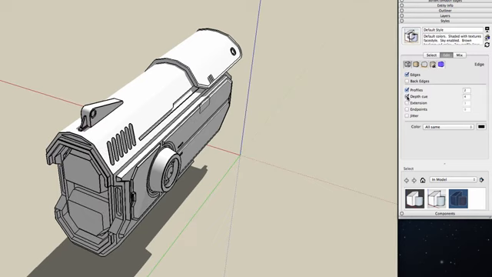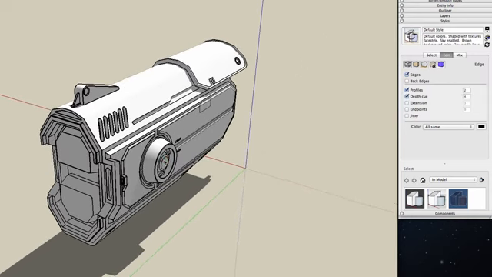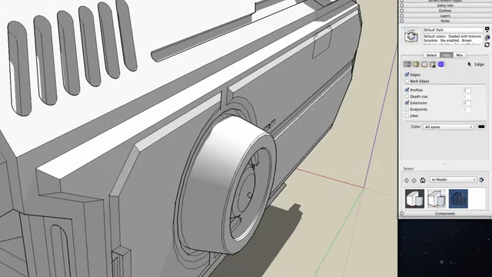Now, see, we have a depth queue. Not really sure what that is. It just changes it based on the depth, I guess. The closer it is, the darker it is. Extensions, what this does, if we zoom in a little bit here, is on the edges of lines, if you look down here, as I click on extension, you can show how it extends the lines. The default is 3. If I made it say 6, it extends the lines out even more. Gives it kind of a drafting look a little bit.